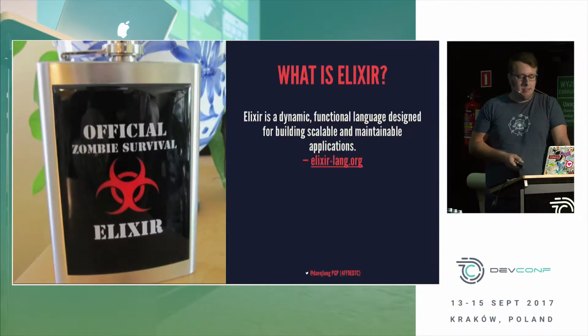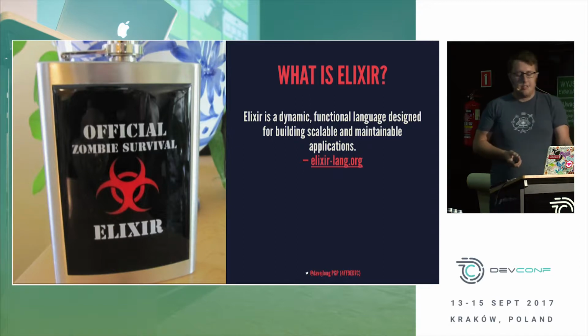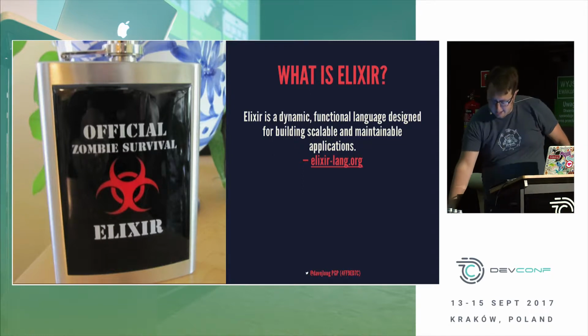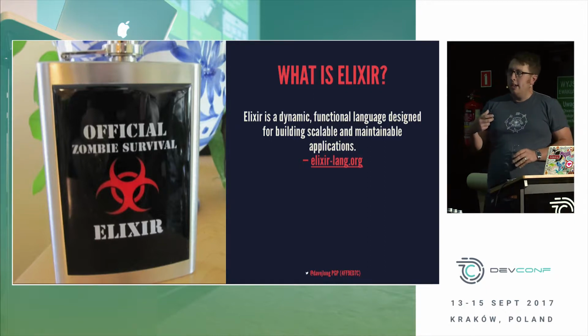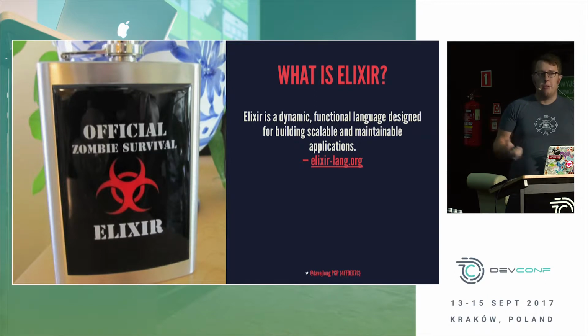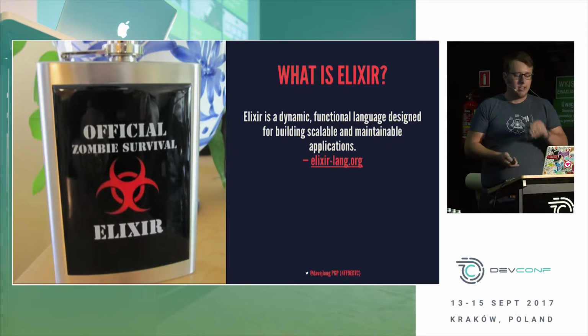So what is Elixir? Elixir, if you're not familiar, is a dynamic functional language that runs on the Erlang virtual machine. Elixir is a fairly new language. I think its first commit was somewhere around 2011. But it builds on the back of Erlang, which is a really powerful programming language that first showed up about 1986. And so when other languages were thinking about things like, how do we be concurrent and use all the processors on a single machine, Erlang had already figured out how do we use multiple machines. They had already figured out distribution while everybody else was thinking about concurrency.